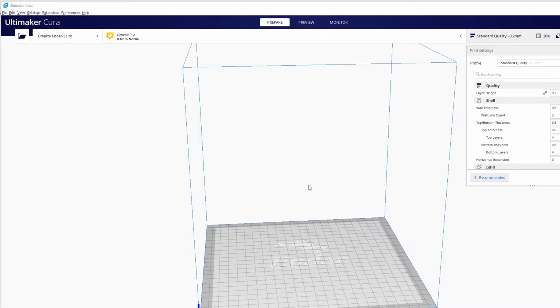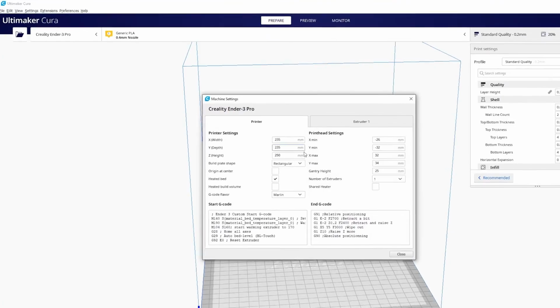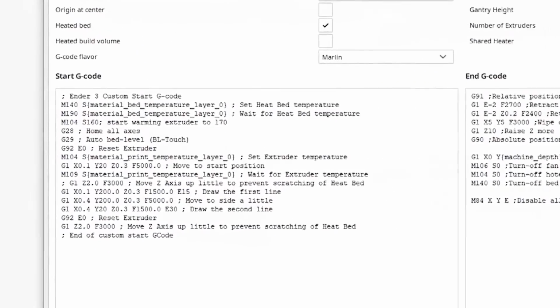Unfortunately, there's one more thing that we have to do, and this is kind of important for certain versions of the firmware, where every time your printer does an auto home, it resets everything. In newer versions of Marlin, that shouldn't be the case, but this is just a good practice. Your slicer will have these instructions at the beginning of your code before it prints. I'm using Cura, and if we go to manage printer and go into machine settings, inside here we see that we have the set of G-codes.